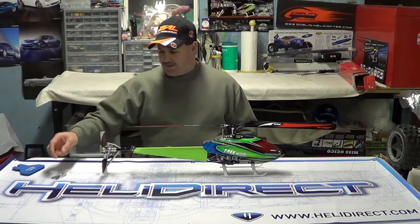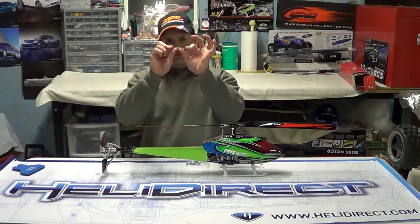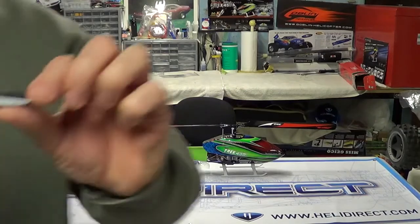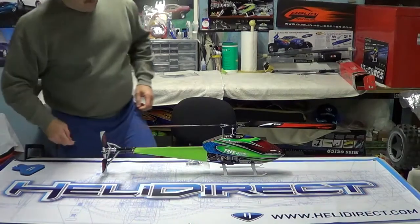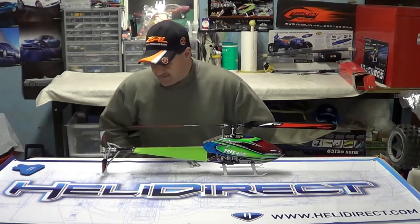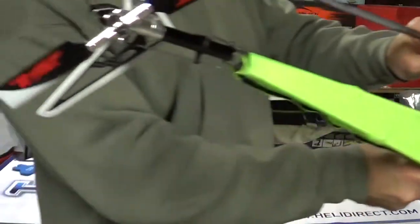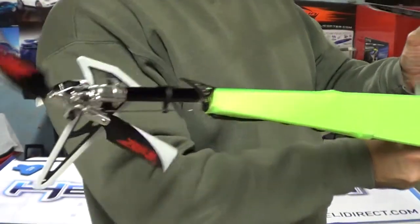But these are the new Zeal blades here. These are the old ones that were on there. And whenever you have plastic, you're always going to have the flex — I'll show you up close. You're just not going to get the performance out of plastic that you're going to get out of carbon fiber. So I love the Zeal blades. I was just checking on more of their products and found that they had those, and I was very happy to find these. I'll show them to you quick — there they are, they look nice, and they match.